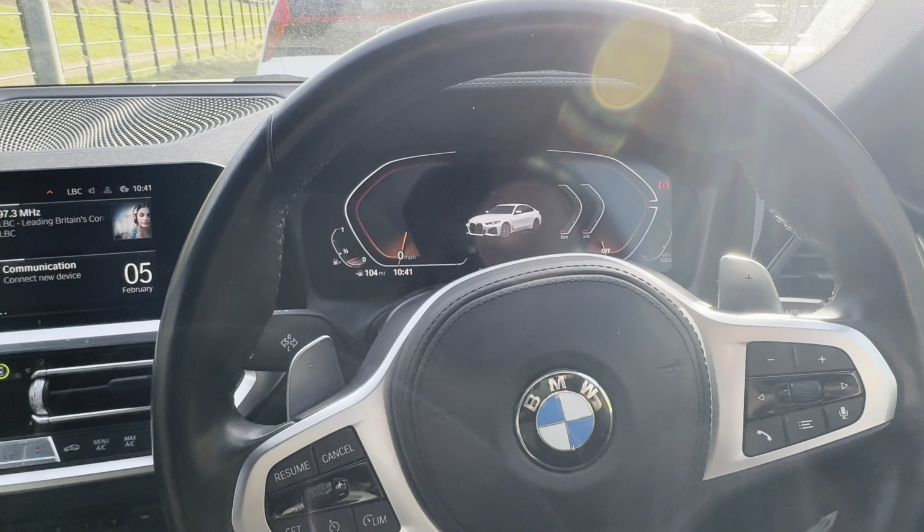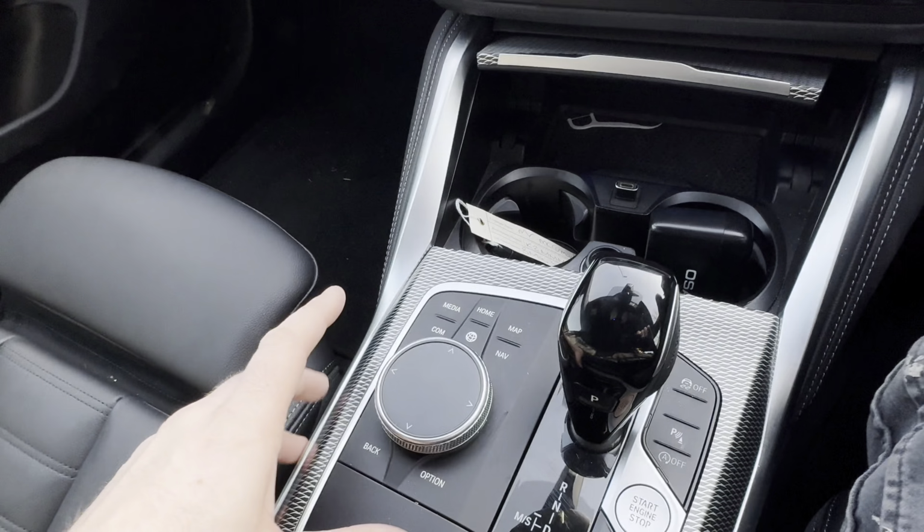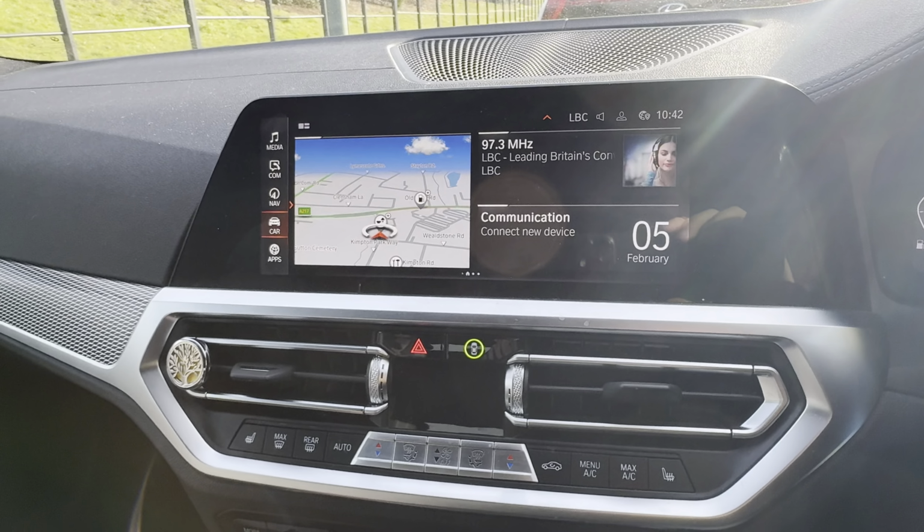So on this one, we're going to come to the centre screen in the dash. We're going to use these controls down here in the centre console. Now from here, we're going to press the home button. Will bring us to this screen.